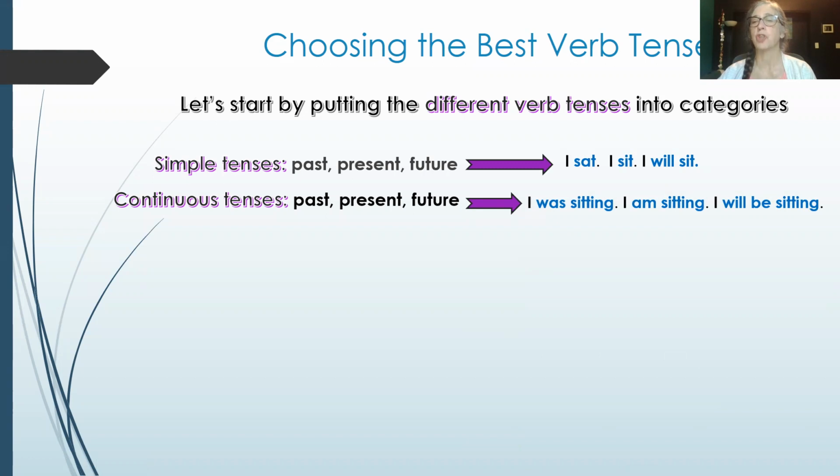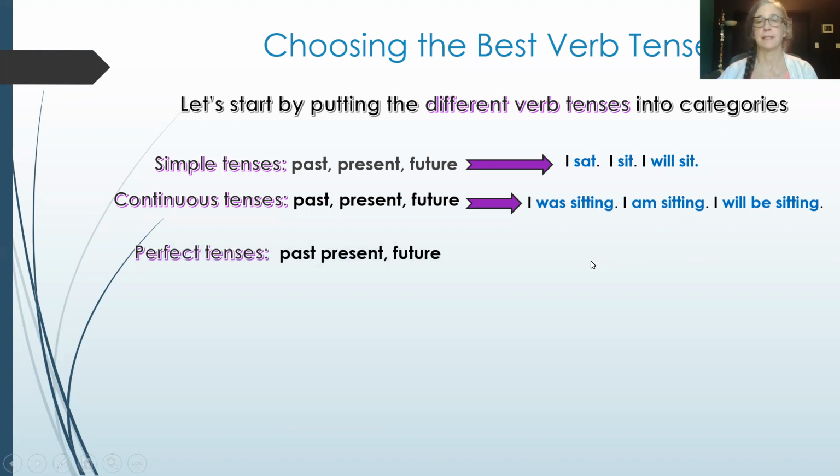So I want you to start thinking in terms of the complete verb. What is the complete verb? Because it's really important that you include all of the necessary words to create the verb that is going to represent the time that you are trying to convey in your sentence. Remember what we talked about last week, Joey? Verbs tell time. And so we put these different words together to create the very best representation of the time that we are trying to convey in the sentence that we're writing.